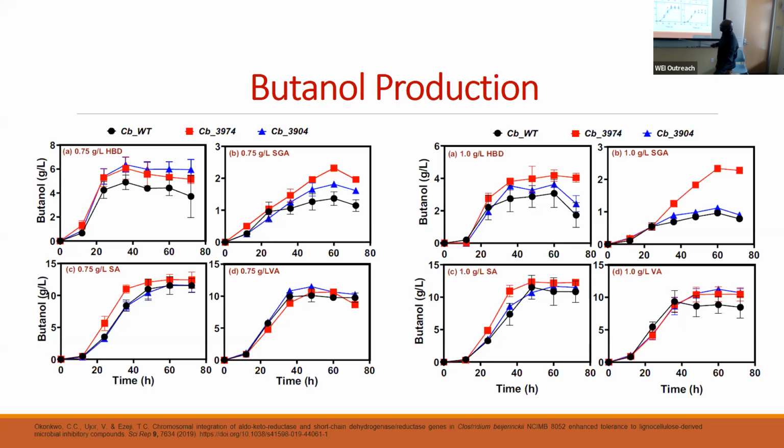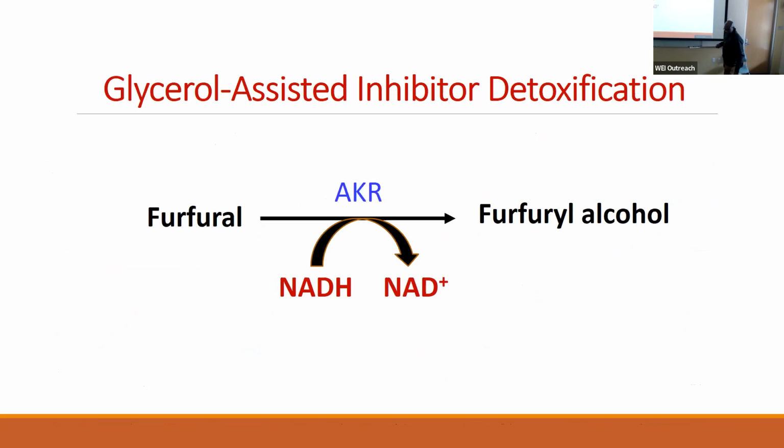Right now, what we're looking at is how can we increase this? Because the amount of butanol we're producing is better, but not enough to warrant commercialization. So we're looking at ways to improve this process. And one of the things we've looked at is how we can combine lignocellulose with glycerol. And why are we interested in glycerol? One is that it's a waste product, as I talked about, from making biodiesel. But also, if you recall what I talked about, the detoxification of furfural, for instance, requires a ton of NADH. You can produce as much enzyme as possible, but the limitation to this process is not enough NADH. No matter how much enzyme you have, they can't work if they don't have enough NADH to be able to catalyze that process.